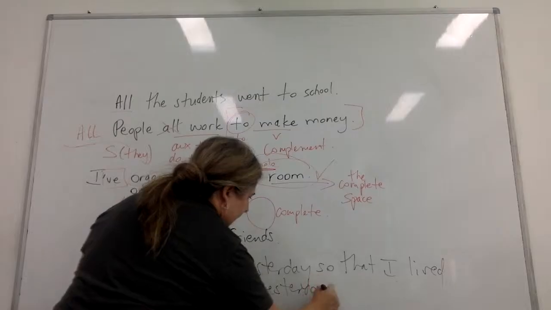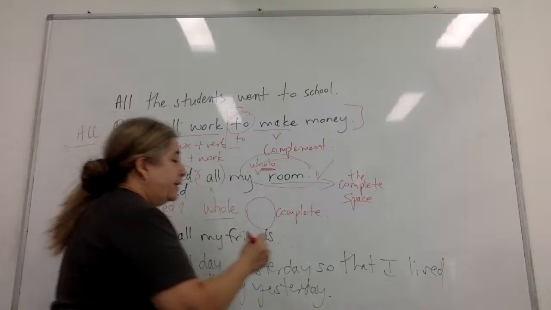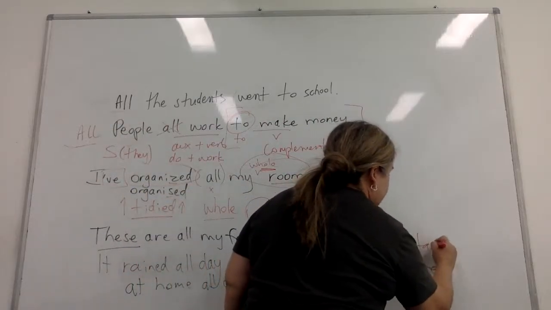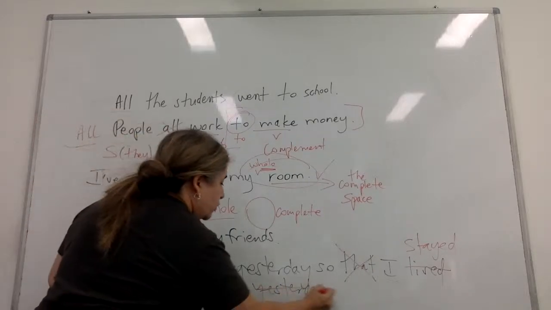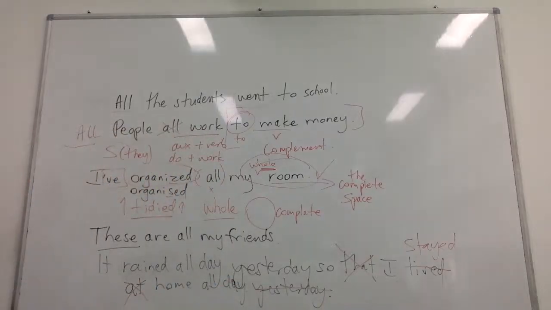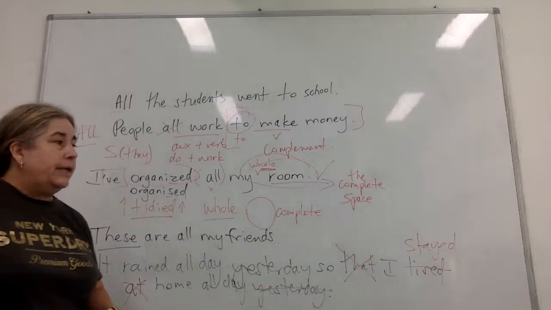Okay, this definitely is a problem with repetition. You don't need to repeat yourself. So it is fine to say, it rained all day yesterday, so I stayed. No preposition before home ever. So I stayed home, and then you could just say all day. It rained all day yesterday, so I stayed home all day. Good try. So you see, it's good that you do these exercises because that way we can fix them and you can see what you're doing wrong. Do you have another?